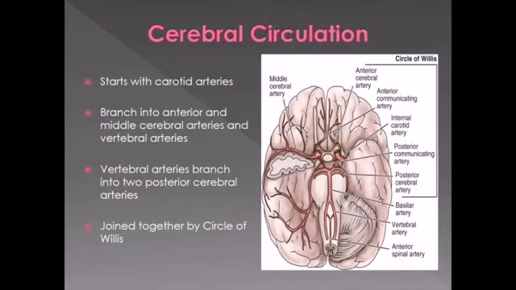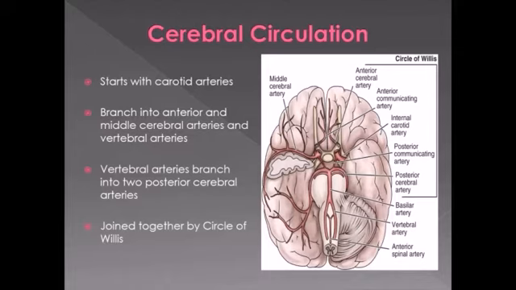Looking at circulation, it's kind of important to understand some basics about cerebral circulation. So you have the image on the screen there, okay? Everything pretty much starts with the carotid arteries. That's what is delivering almost all of the blood flow up to your brain. So if you have an issue with the carotid artery in your neck, where there's a blockage or some plaque buildup, that's going to affect circulation to the brain.